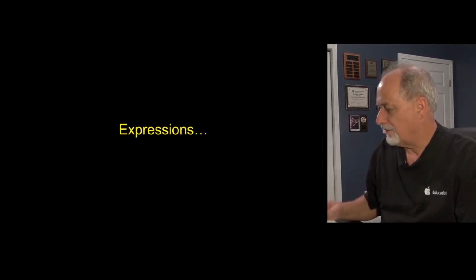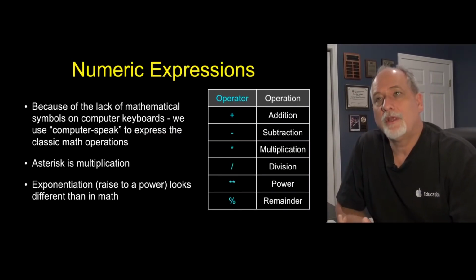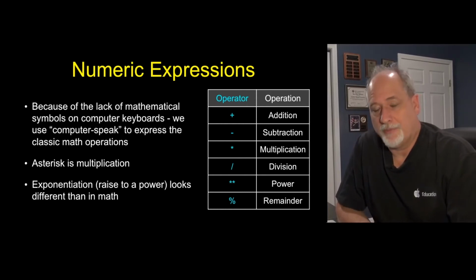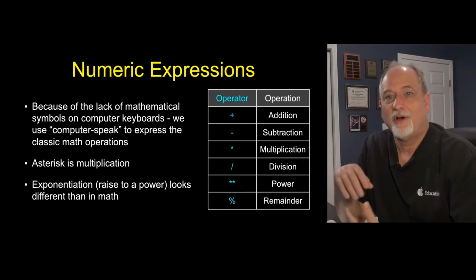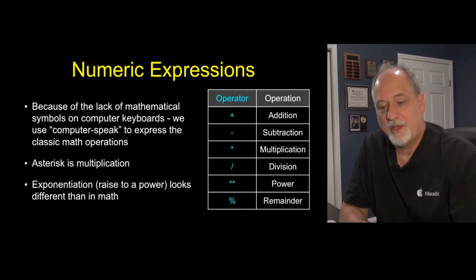So welcome back. We're now going to talk about expressions. Expressions are a little more complex calculations that we can do on the right-hand side of an assignment statement. One of the things about expressions is operators. The operators in computer programming are often very much the same as the mathematical operators, but we don't have all the fancy characters that we have in mathematics, so we have to choose what's on the keyboard. And then we really go back to the 1960s and 1970s, and we used what was on the keyboard then to make these operators.